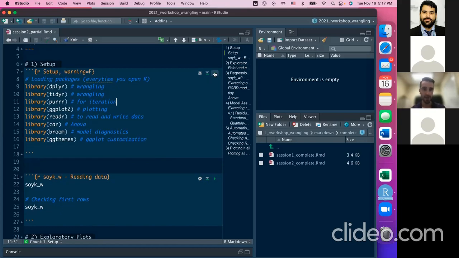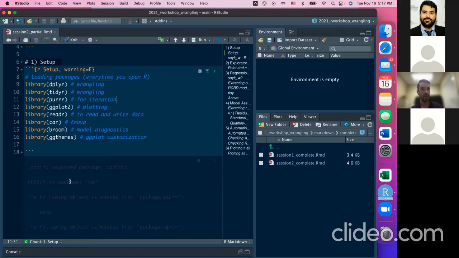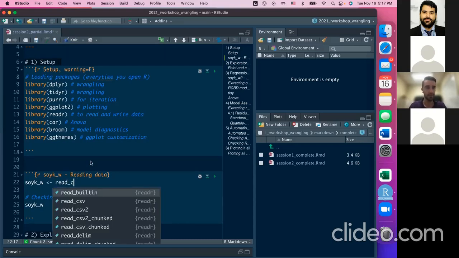I just want to invite you again to load all the packages in that first chunk by clicking on the play button. We're going to be using them. And as I was telling you earlier, the first thing that we're going to do here is import the processed version of our wrangling dataset. So we just come here, and because it is a CSV, we're going to use the read_csv function.